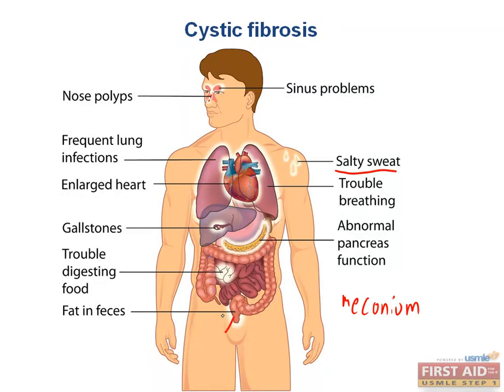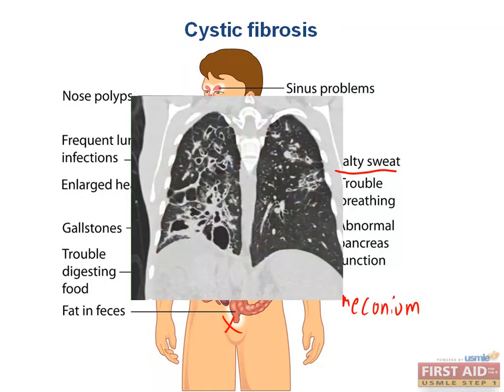Some other symptoms include infertility in males, since the vas deferens are absent, and fat-soluble vitamin deficiencies since they can't absorb them due to the steatorrhea caused by pancreatic insufficiency. On a chest X-ray, you will often see enlarged bronchi like the ones in this image. You should also know that cystic fibrosis is the most lethal genetic disease in Caucasians, and patients have an average life expectancy of 36 years.